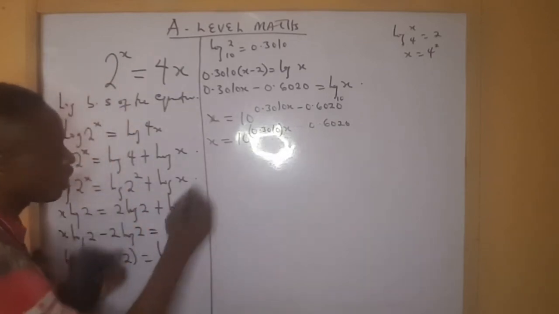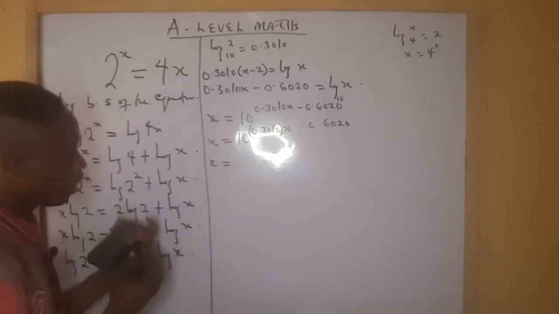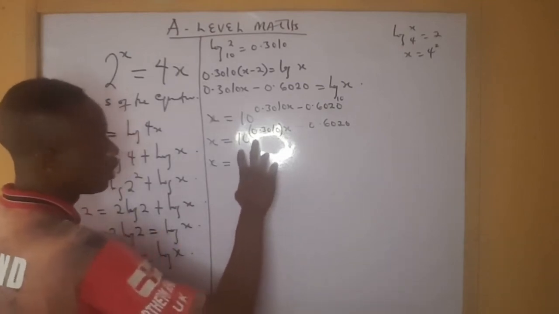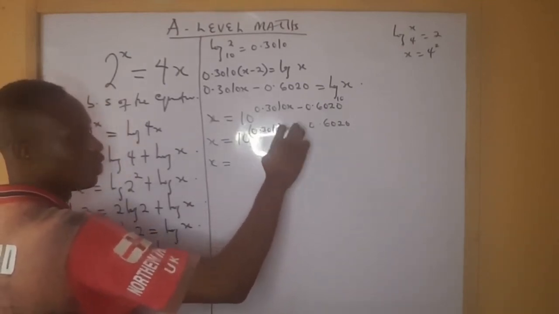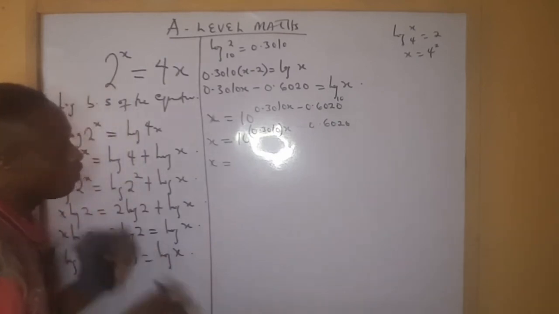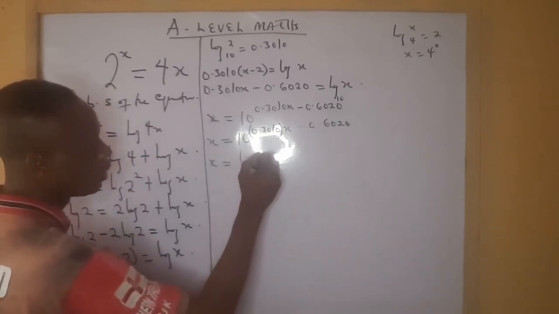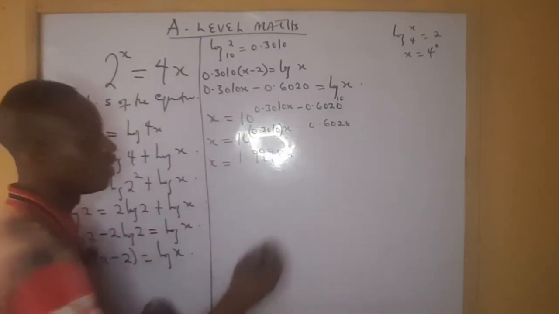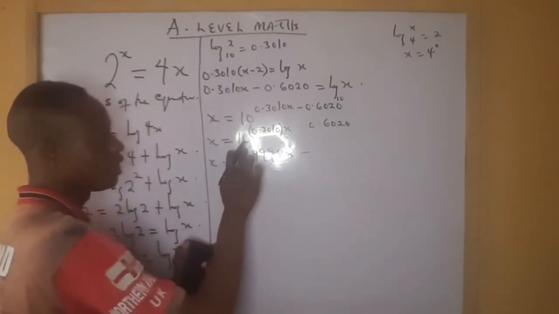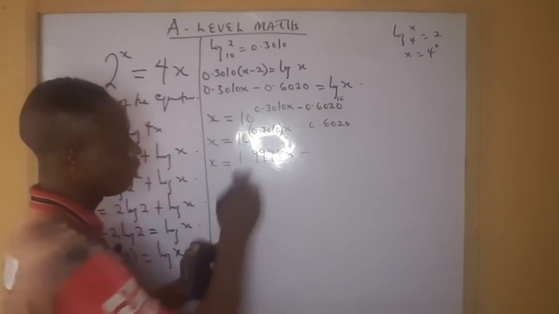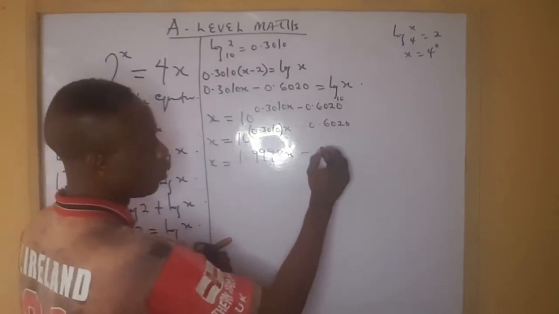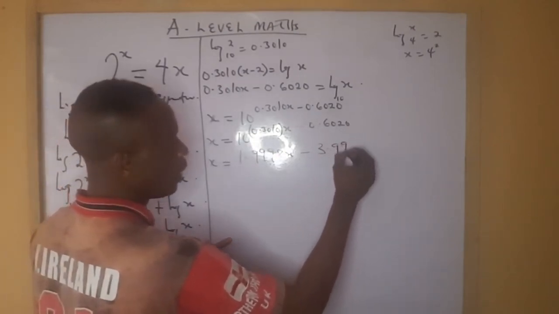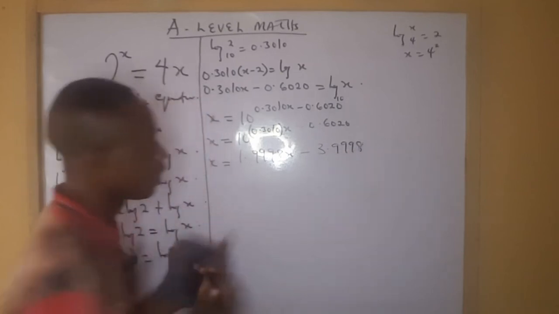So I'm going to have x is equals to, now if I find the antilog, this is just simply antilog of 0.3010. If you punch your calculator, I will be having something like 1.9998 then x. This is what I have there, right? So minus, now remember I said this 10 is also affecting this guy here. So if I find the antilog of these two, I'm going to have, I think that's 3.9998. Let's leave it like that, right?